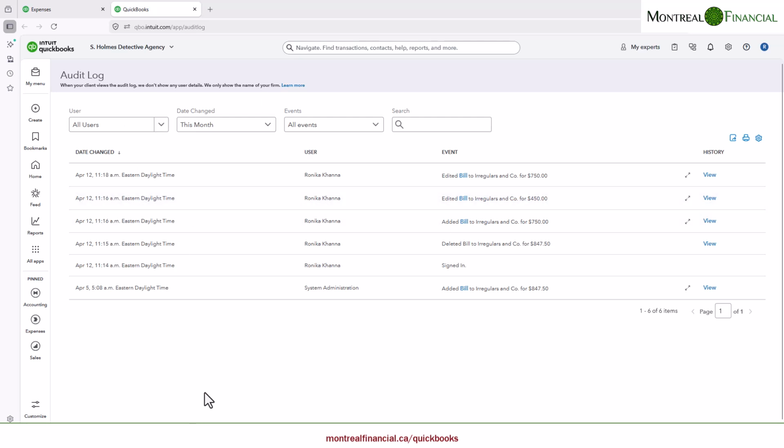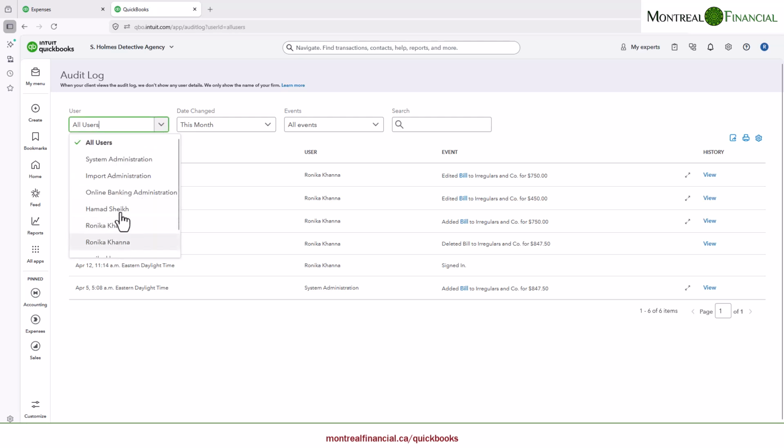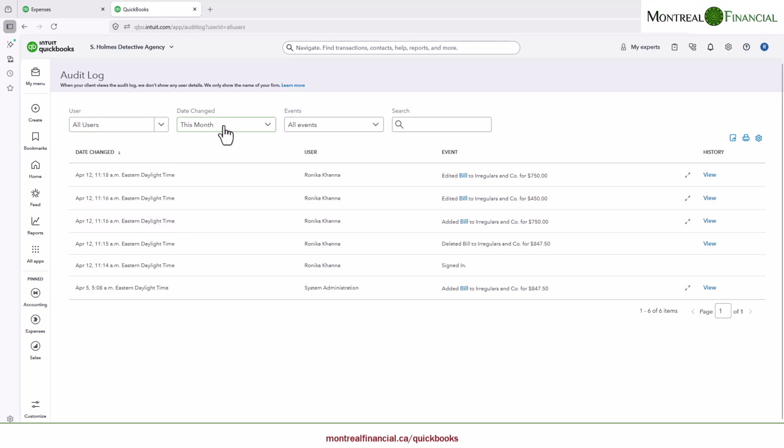And this gives us an audit log, essentially, of everything that has happened in the past month in your QuickBooks Online file. And you'll notice that it gives you the date that the transaction has been changed, the name of the user. In this case it is just me on this file, but if there were another user or several users, those would all appear here, and you can see the events. Now, you have different ways of filtering this. So you might want to see what just one of your users is doing. You can look at the period, so you can choose a custom period, today, yesterday, etc. Anything from the drop down to see what in fact has changed.